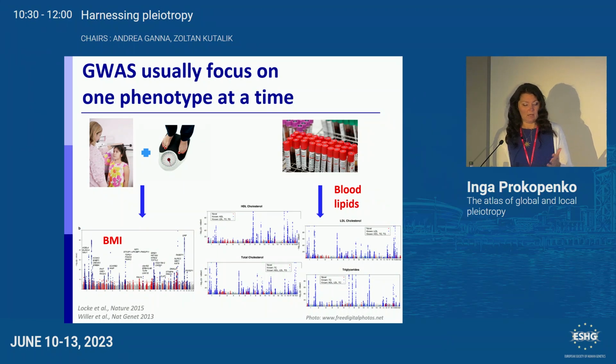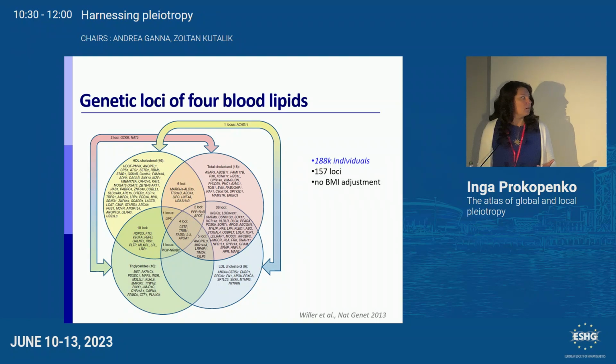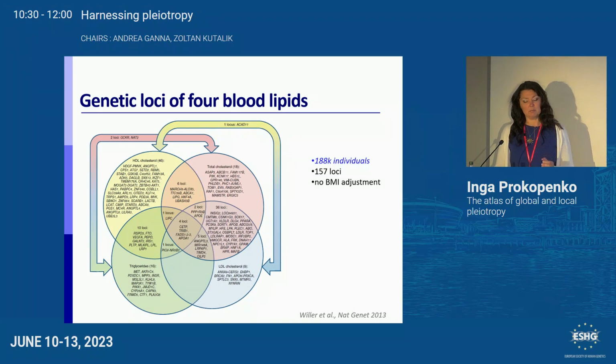We were lucky to have body mass index measured in almost everyone in our studies, and blood lipids. But this causes a problem, because if we observe the same association at the same loci for different phenotypes, it means that we need to understand what is actually going on at a very specific locus. Here you see an example from a four-lipid GWAS, and you can see that there is a huge overlap between these four phenotypes. And Luke has already mentioned that they are tightly related.